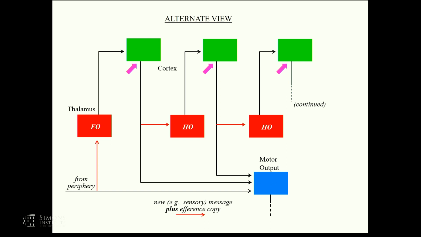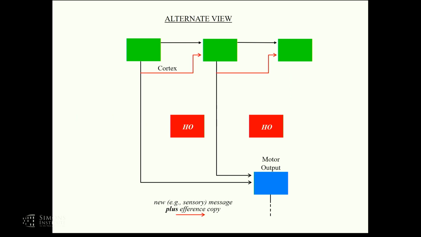I'd also emphasize that cortex, for all of its beautiful computational power and circuitry, would be utterly useless except for the fact that these layer 5 outputs represent the only way in which cortex can interact with other parts of the central nervous system and spinal cord to affect behavior. Without these outputs, there would be no effect on behavior. So it's important to recognize that, I think. Finally, just to remind you, we have these direct connections as well, with lots of questions that arise from that. I want to emphasize that if you want to send an efference copy between cortical areas, you don't have to pass it through thalamus. So the question remains, why do we use a thalamic relay for whatever this information route is.